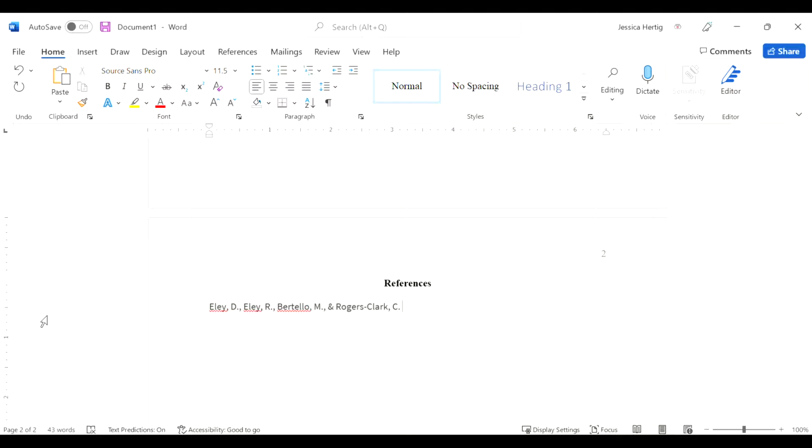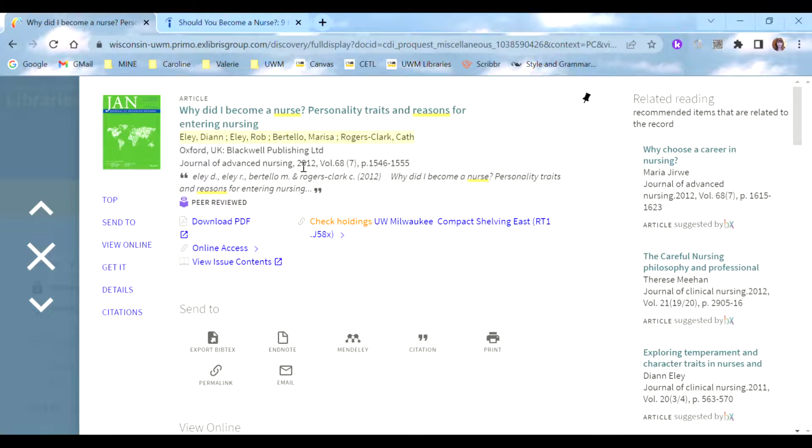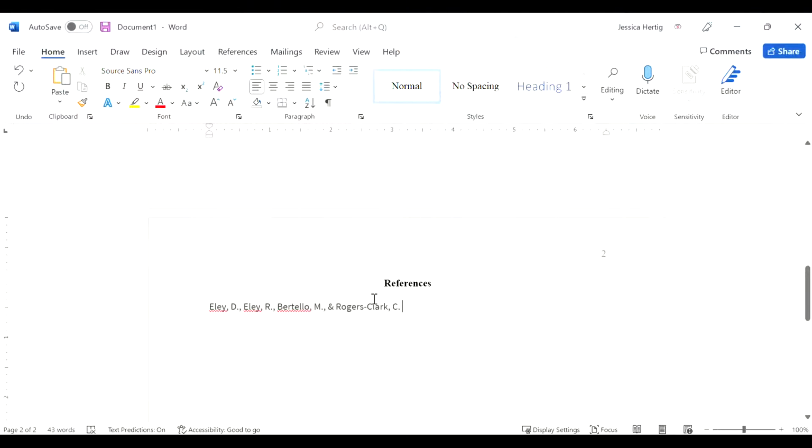Okay, and then after that, we're going to write the date in parentheses. So let's go back to our article here, and I see that this is from 2012. Okay. So in my citation now, I'm going to write 2012. I'm going to try to anyways. And then put a period after that, parentheses.